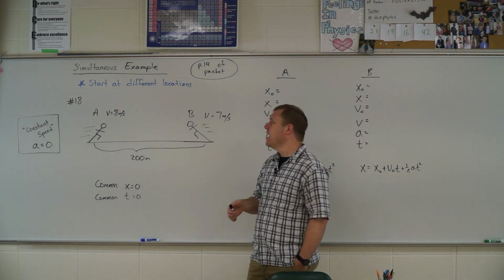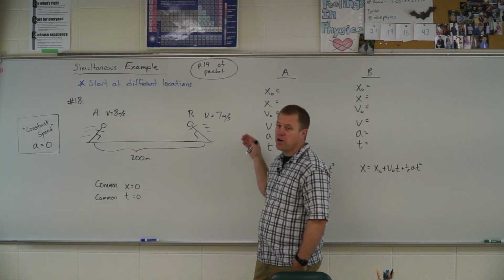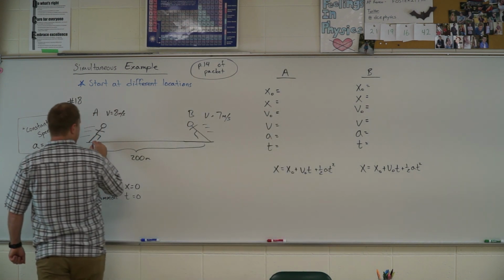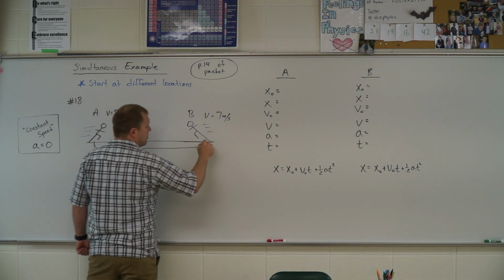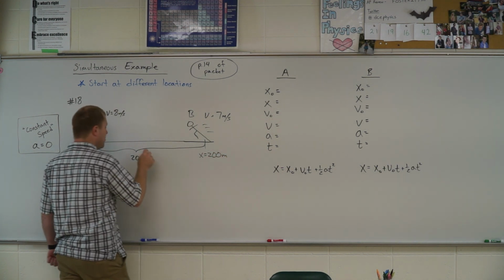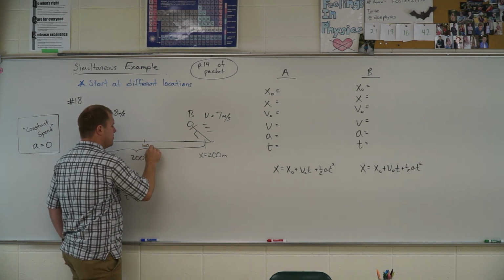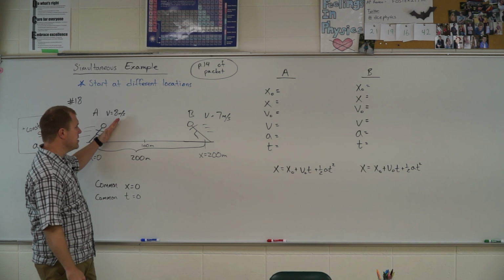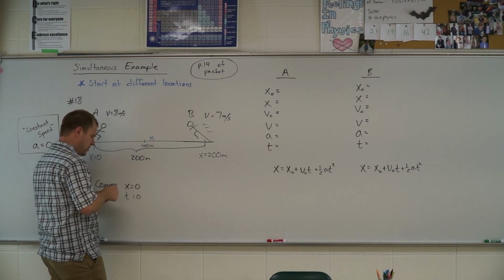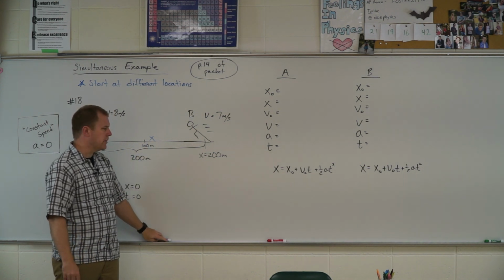If they said, how far does runner A run? I'm going to choose runner A as x equals 0. If they said, how far does runner B run? I'm going to choose B as x equals 0. So for us here, I'm going to choose this as x equals 0. Runner B then starts at x equals 200. And somewhere in the middle here is the 100-meter mark. And just based on a feel for it, if runner A is running faster than runner B, they're probably going to meet somewhere so that runner A has run a little over 100 and runner B has run just shy of 100 meters.